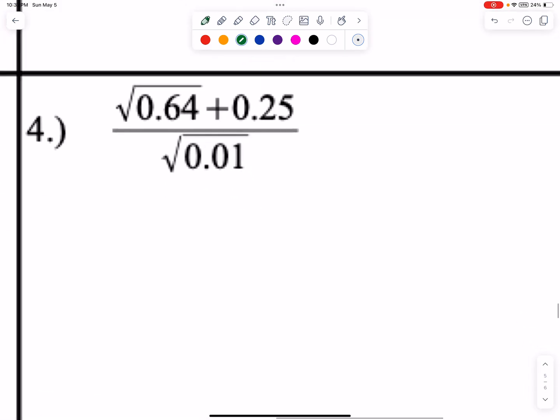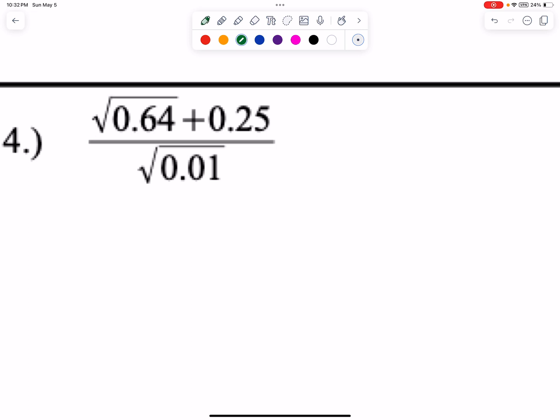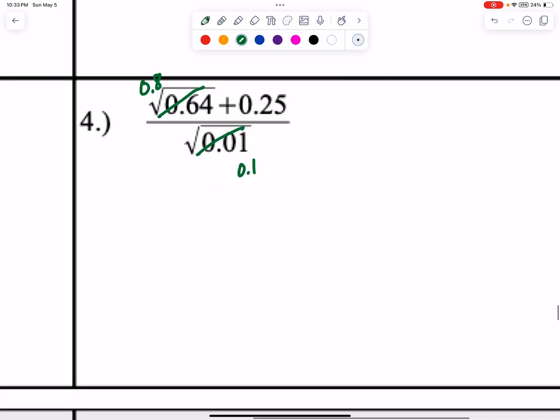Okay, we're going to take care of all of our grouping with our square roots first. So square root of 64, well, think what times what is 64? Well, 8 times 8 is 64, but to have two decimal movements, we have to be doing 0.8 times 0.8. So this whole thing just equals 0.8, okay? And then the bottom one, how would I make the 1? Well, 1 times 1, but I need two decimal movements, so it's going to be 0.1 times 0.1. So this is 0.1.